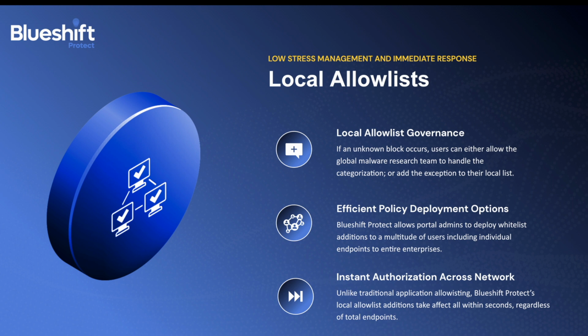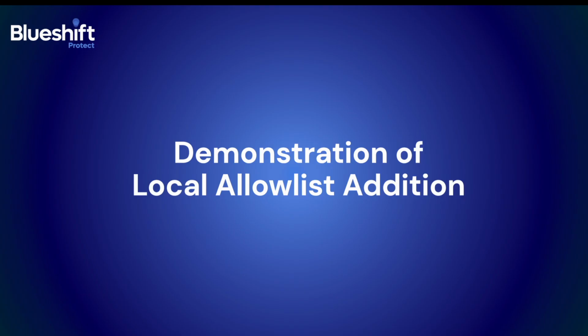That is very, very simple. It's easy to do. It can be allowed just for that specific endpoint that was trying to run it. It can be allowed for the whole organization. It can be allowed for a group of endpoints. It's very customizable how you allow that custom piece of software to run. So again, this allows custom software to run in an organization that wouldn't be on a normal allow list. We can show an example of that too. So let's take a look at how the local allow list addition works.